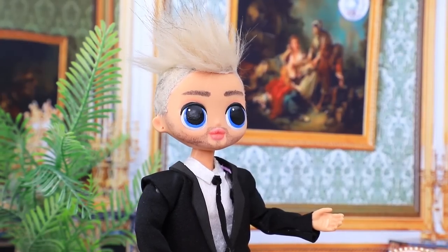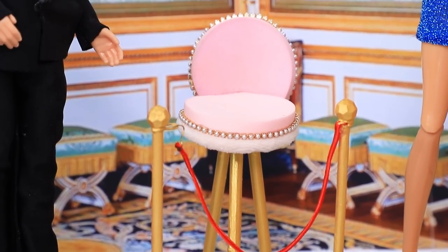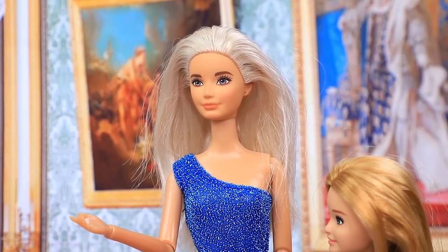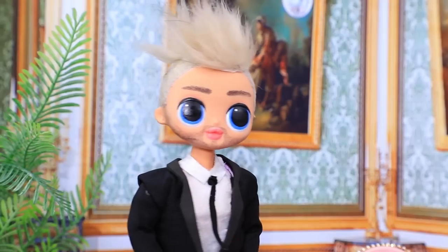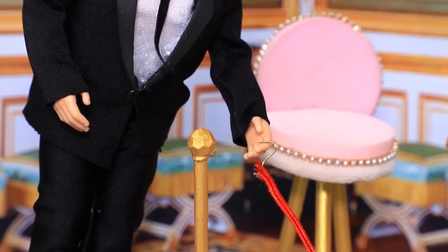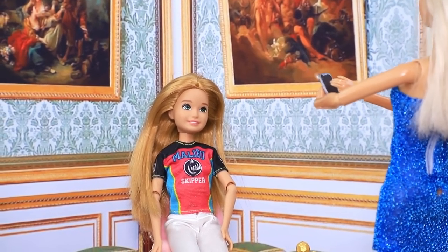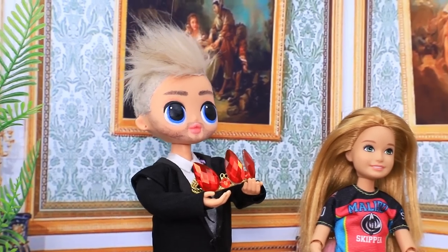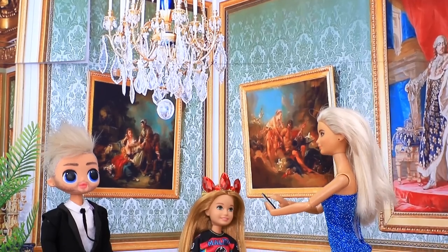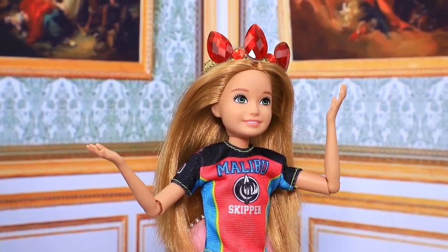Oh, young ladies, this is a royal chair. The queen herself sat on this chair when she ate. Please, can we take a picture on it? The security guard looked around. Okay, since nobody is looking, the happy girl proudly sits on the throne. I think you need this. Thanks. We will remember this visit to the museum for a long time.